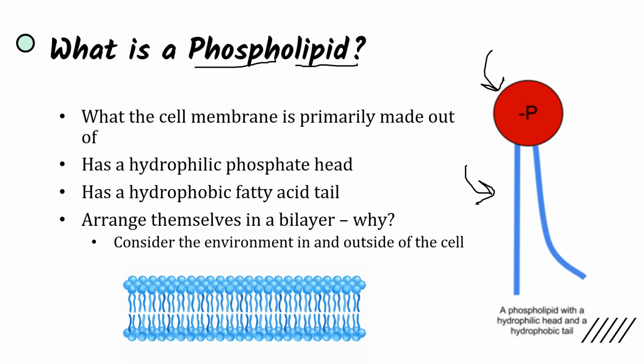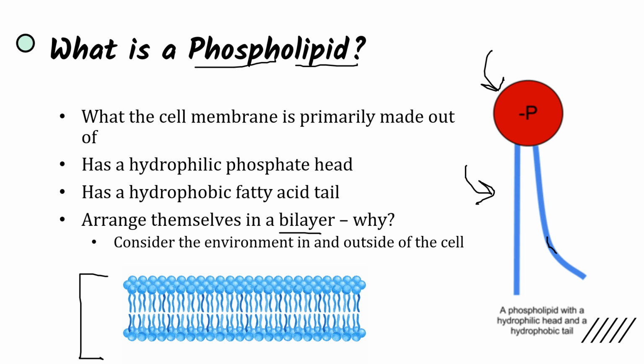And there are two fatty acid chains that make up this tail, and they could either be saturated or unsaturated fatty acid chains. So this one here is saturated, it doesn't have any bends, any kinks, while this one is unsaturated, there is a double bend. And this is going to matter when arranging all of these phospholipids together because it's going to change the distance between them. And within the cell membrane, they arrange themselves in a bilayer. There are two layers of them, which you can see down here.